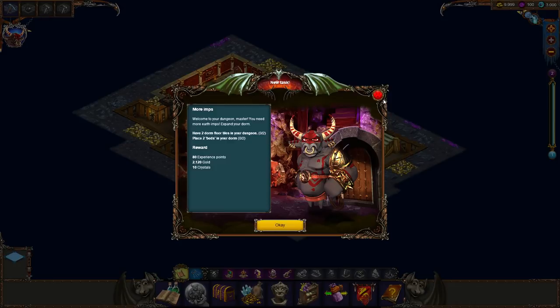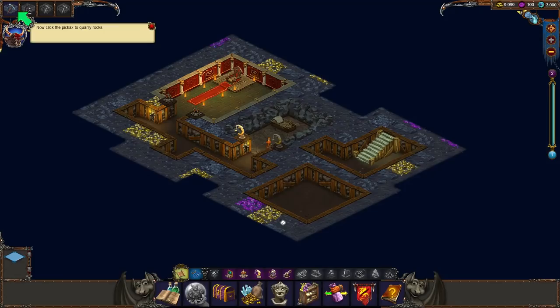But this is Little Imps. More Imps. Welcome to your Dungeon Master. We need more Earth Imps. Expand your dorm. Have 2 dorm floors in your dungeon. Oh, those are goals. Have 2 beds. Why is beds in quotes? Oh, are they not really good beds? Are they like beds? Alright, so I need to make dorms and beds.